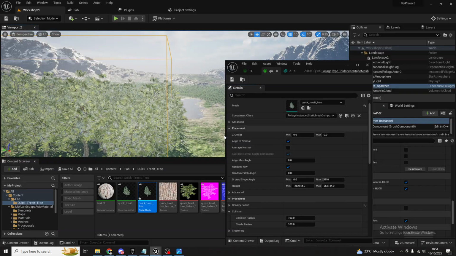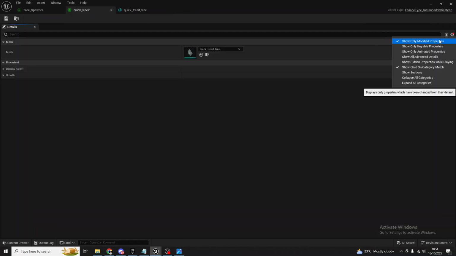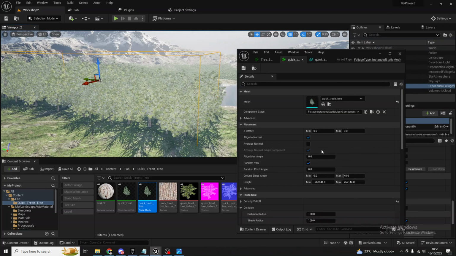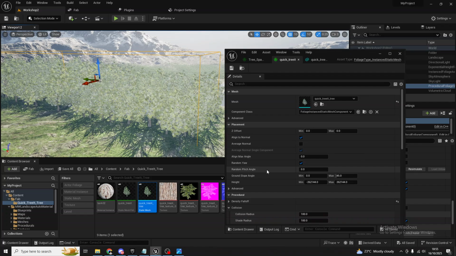You know the little cog thing lets you show only modified properties. Can I just see what yours are, on this exact asset that you're on right now? I haven't changed anything. I only left everything default. To be honest, I don't know why these come up, but I haven't changed these at all. I think I might have changed some things that maybe are not helping. Is it more dense or not scaled right? It seems really dense. Or no, maybe not.